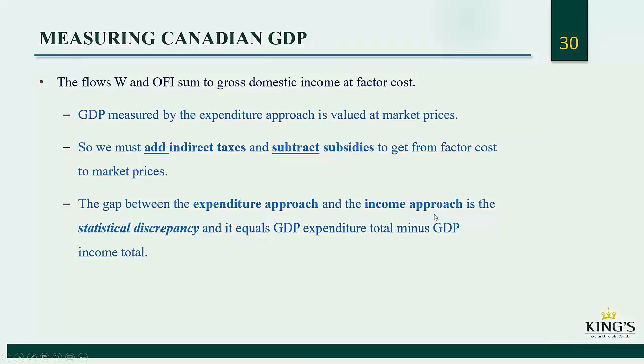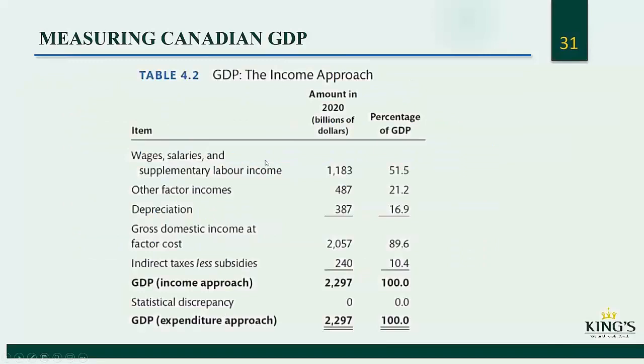But sometimes the two approaches won't exactly equal each other. In theory, they should, but because we're using samples and that sort of thing, it may not exactly equal each other. So usually for the statistical discrepancy, they take the difference between the two numbers, divide that by 2, and add a portion to it. The one measure that was lower would get that difference added to it, and the other measure that was higher would get that subtracted, and then you'll end up with two numbers that are equal. Don't worry too much about that, but that's what this discrepancy is.